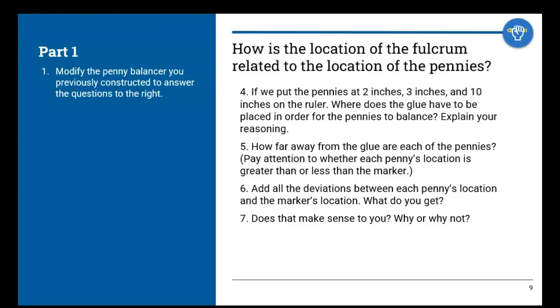Okay, I need you to grab 3 pennies. You're gonna put them at 2 inches, 3 inches, and 10 inches on the ruler. No pencil, just flat on the table. 2, 3, and 10. Okay? Without using the pencil, now that you see how the balance works, where will you have to place your pencil so that it's balanced on both the left and the right side? Talk about it with your group, there's an actual correct answer, we're not guessing. Where would you have to put your pencil so that the distance is balanced on both sides? The pennies go on 2 inches, 3 inches, and 10. Alright, brainstorm. Alright, if you got 5, the answer is 5. Okay?